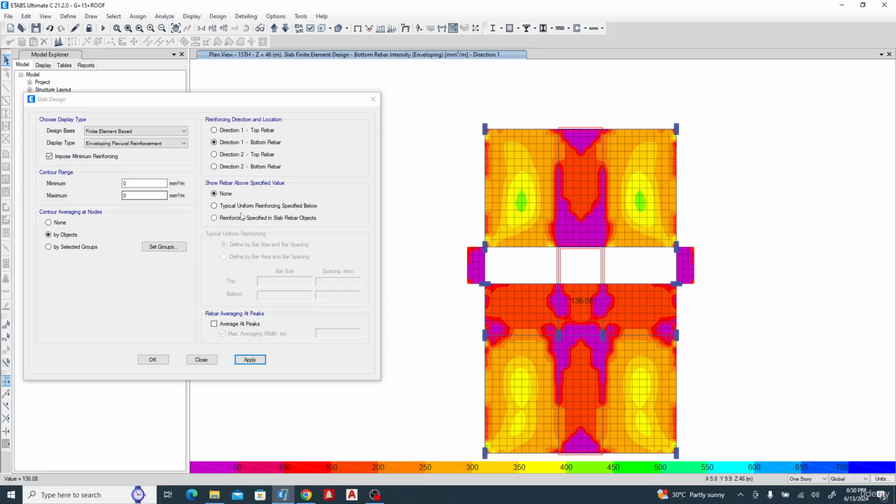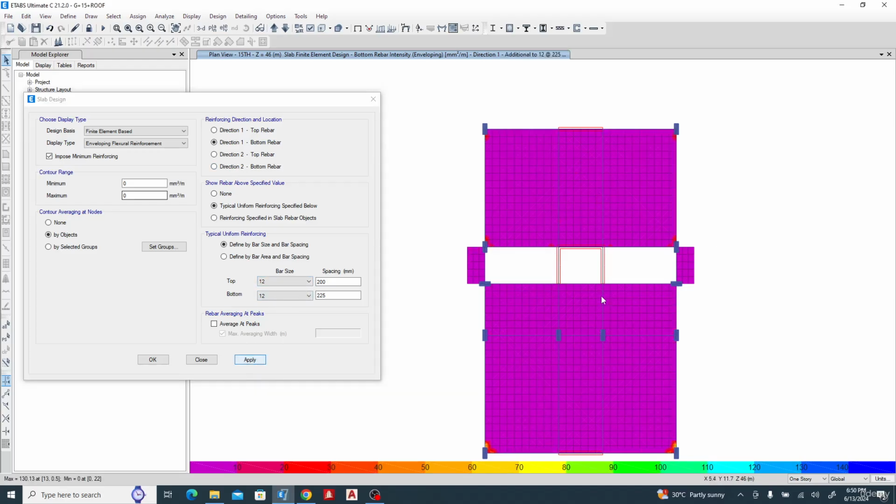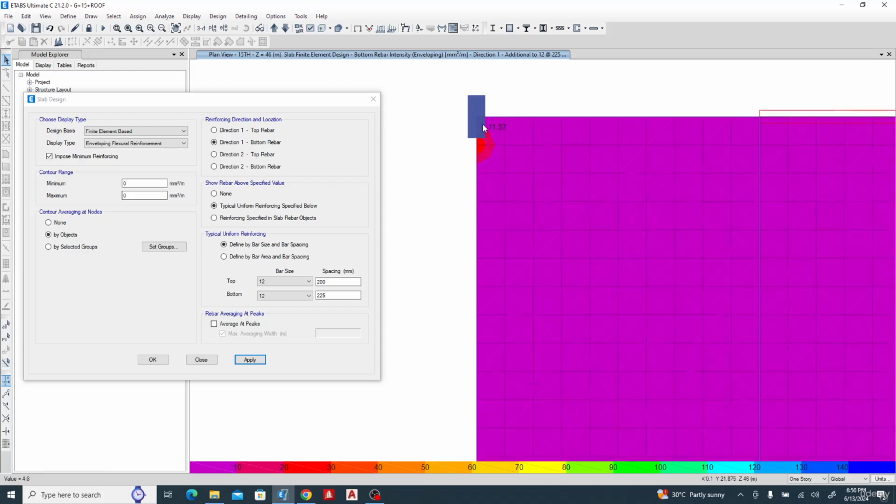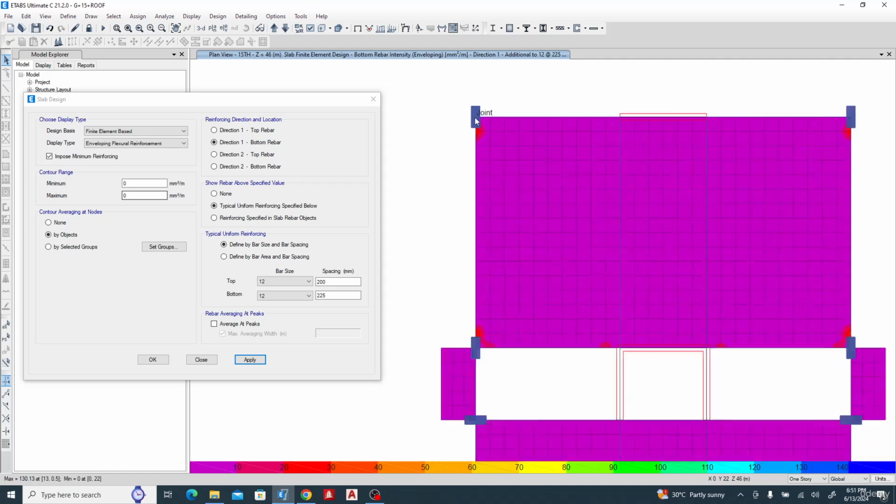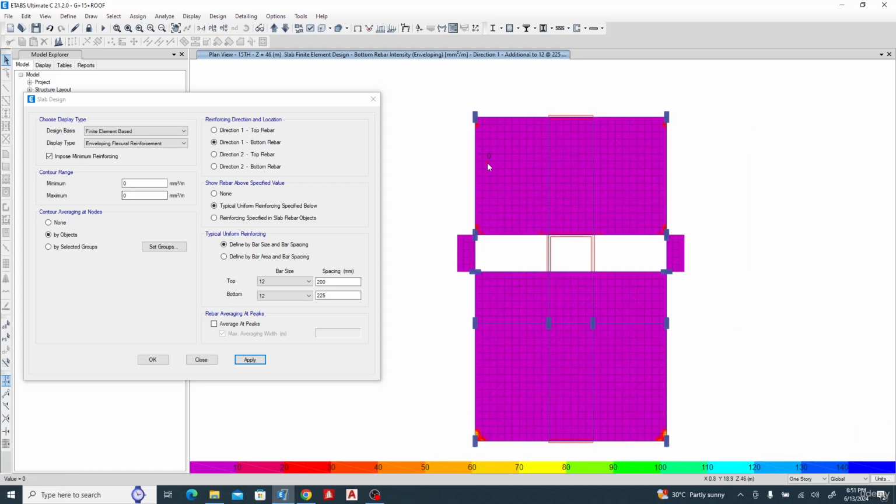So we've seen that we can look at it here, 12 at 200, apply. Let's see if it suffices with the minimum reinforcing. Yes, it suffices with the minimum reinforcing. These are just very nominal. Most times we ignore it because if I want to go into the joint, I'm going to put an unlimited amount of reinforcement at the support inside that center point because it's very stiff.